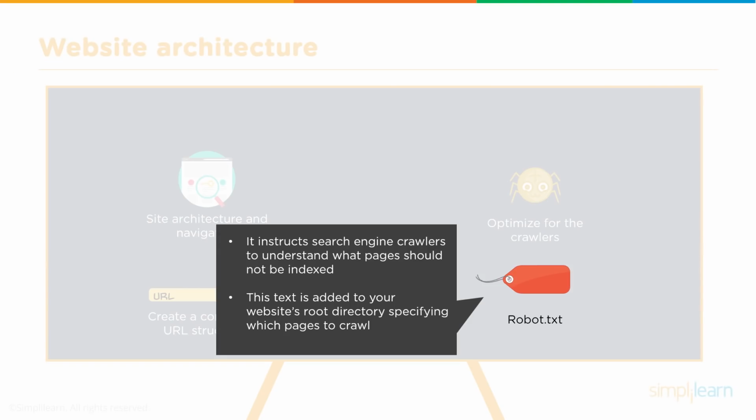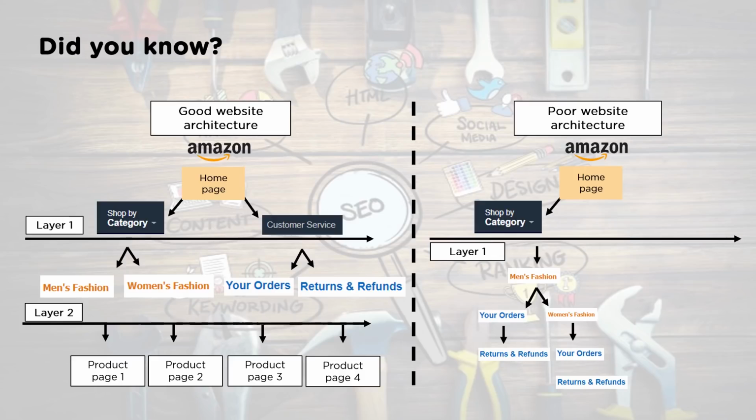And remember, the robots.txt file is there to allow Google and other search engines to know what pages to crawl. So good website architecture, for example Amazon, uses breadcrumbs. They have a hierarchy in terms of categories. You can see how it's evenly dispersed on the left side. On the right side, a poor website architecture is very slanted in one direction, with a lot of internal links, no breadcrumbs, and navigation that isn't very clear. So we want to make sure things are simple and easy.